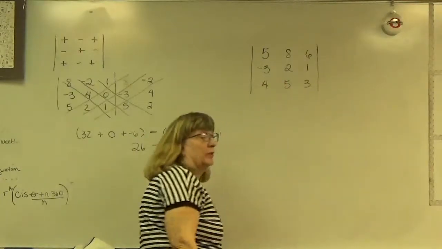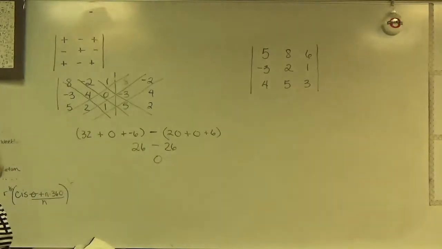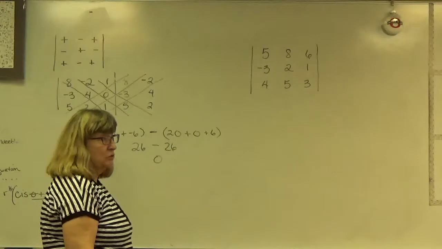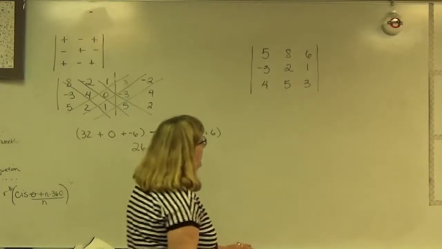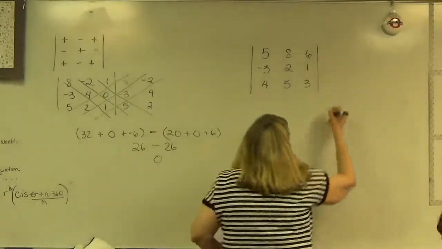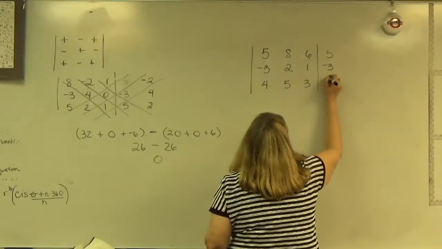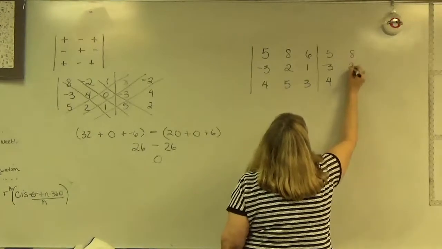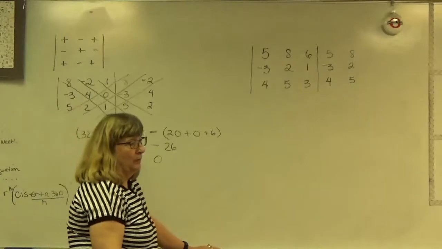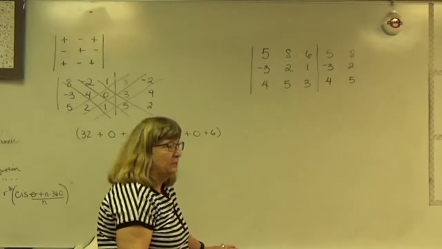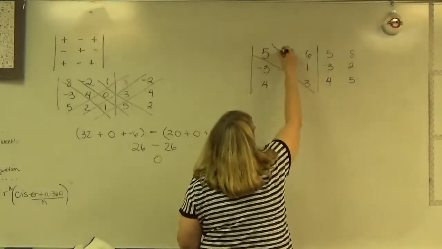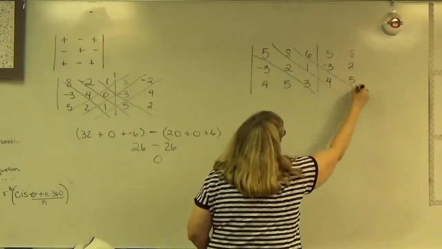And it works fairly quickly if you have small numbers. If you have large numbers, it's easier to do the expansion of the minor, and you keep track of things a little better, and usually can make fewer mistakes. I don't say that's all the time. Now, what do I do to do the diagonal method? Rewrite the first 2 columns. And like the 2 by 2, it's the diagonal down that we do first. So I'm going to line out all my diagonals down.